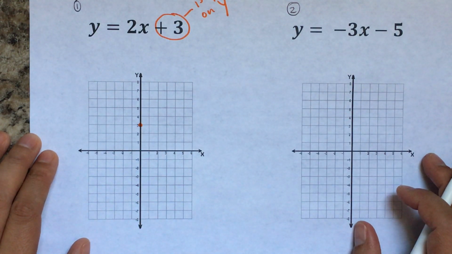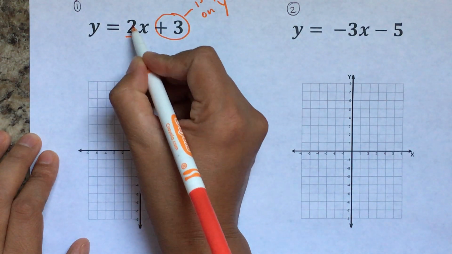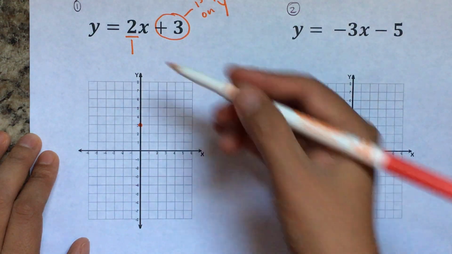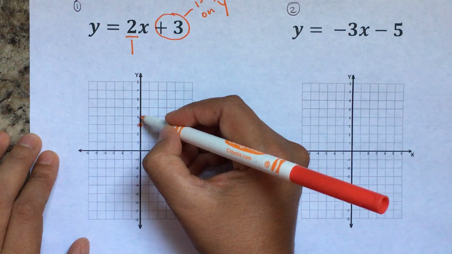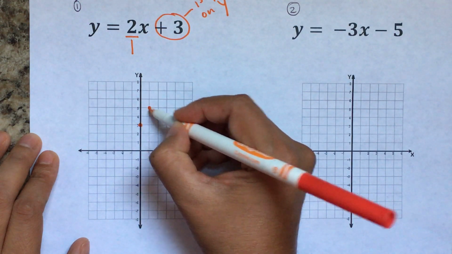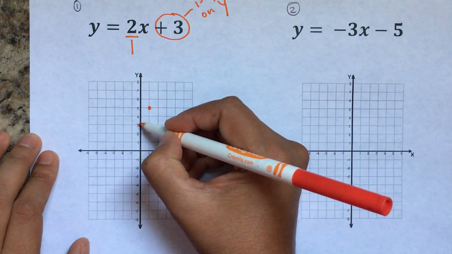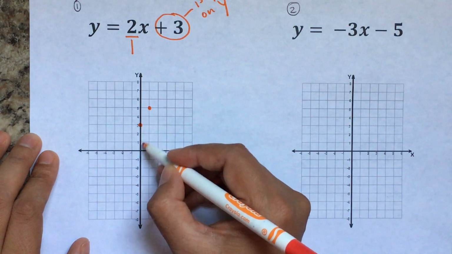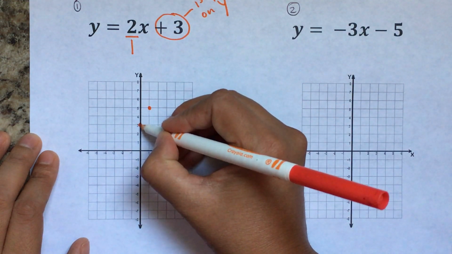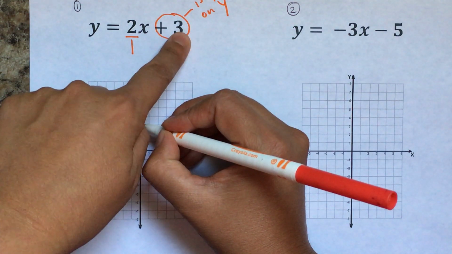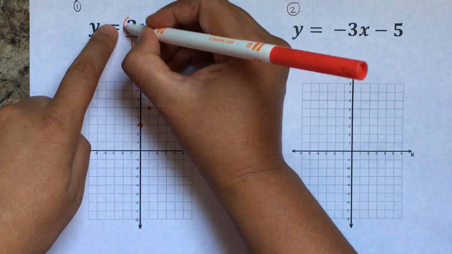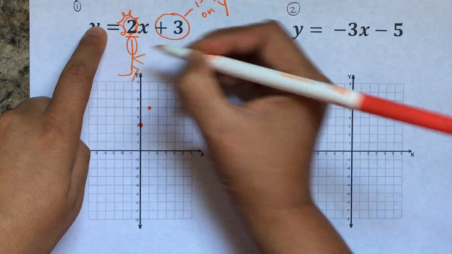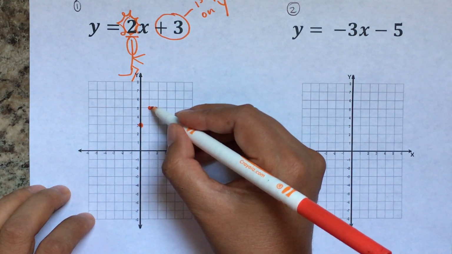To find the second point, I need 2 steps. I need my rise. And since I don't have run, remember it says as a fraction, I put the 1 in there. Both are positive. That means that I'm going to go up 2 spaces and 1 to the right. So positive 2, we don't count that point. And it doesn't start from here because some people get confused and they start 1, 2, and then 1 in here, and then they go like this. No, it's first point, and from that first point, you go up, okay, because that's the sun, and then to the right. So up 2, 1 to the right.